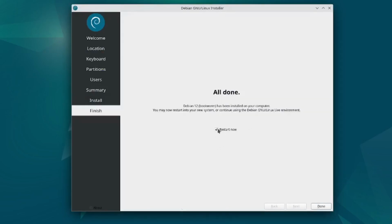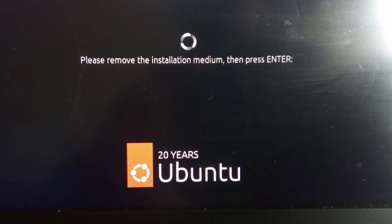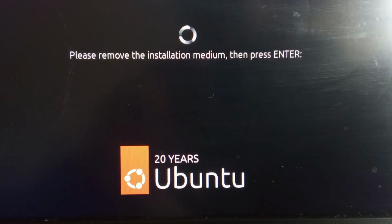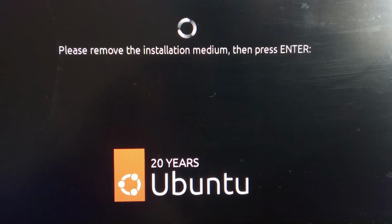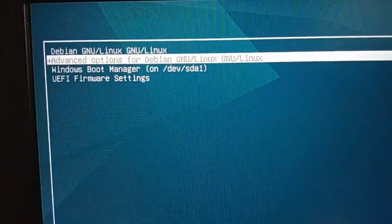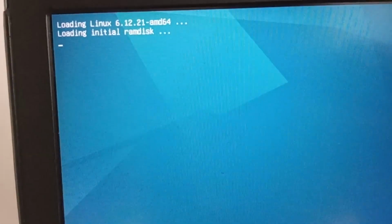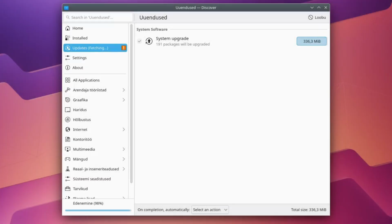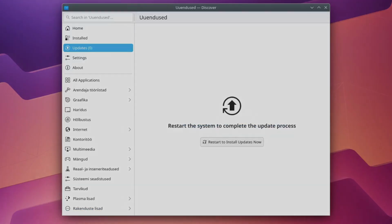When finishing, you can continue using the live environment and then restart to boot into the installed OS. Some live media request you to remove the drive before shutting down. This is so you don't accidentally boot into the installer again instead of the installed system. When dual booting, you are greeted with a bootloader on startup where you can choose what to boot into. It's Windows Boot Manager, Windows and GRUB on Linux. While the core system with the drivers is set up and functional, it is recommended to update the software as one of the first things.